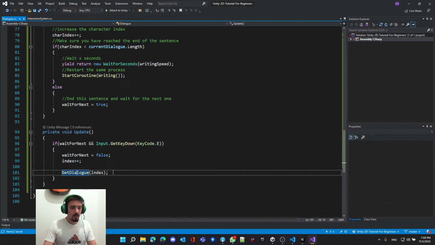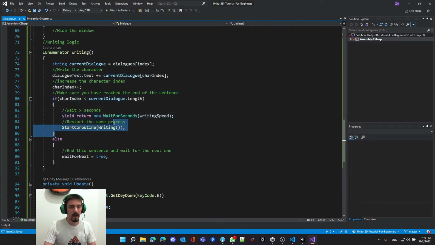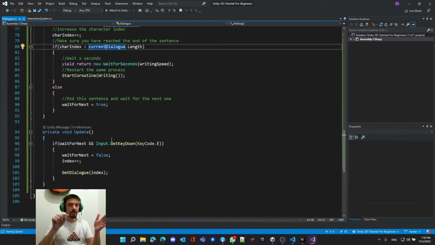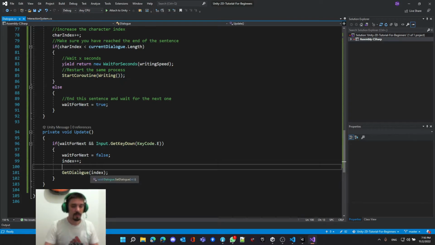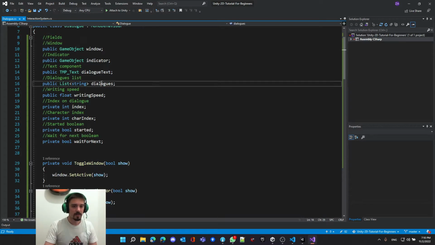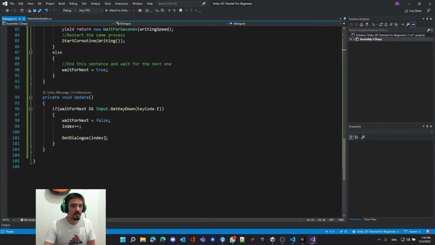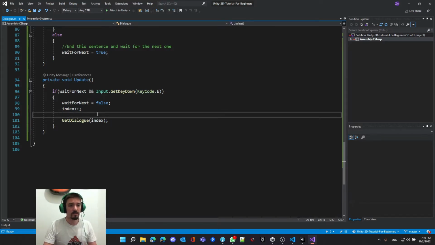This is going to happen without any problems until you finish all the dialogues. It's going to be similar to what happens in here. Let's say you have 3 sentences. Hello, and the next one will be how are you, and then goodbye. Say we finished hello, and then we put how are you, and then we do goodbye, and then it's going to continue to the next one, and when it does, we're going to have an error. So we want to make sure as well that we don't go outside the bounds of dialogues. And dialogues is this one that we have here. Sometimes you want to have 7 dialogues, sometimes you want to have 1 dialogue. So this will make sure that we can only write within the scope of the list.